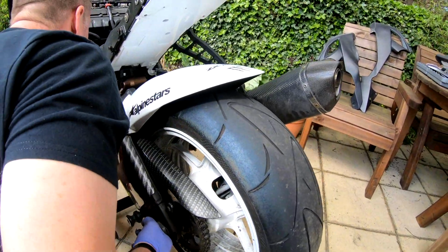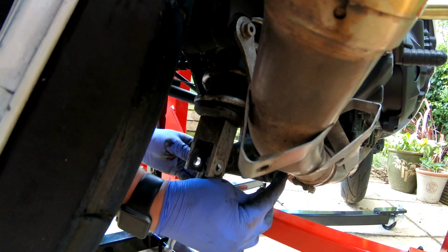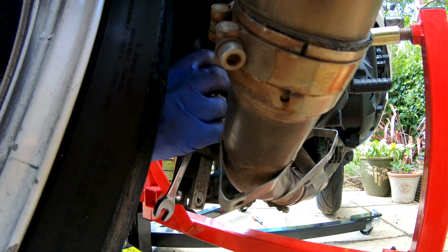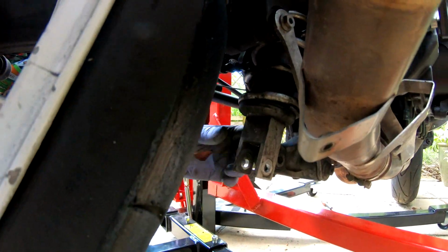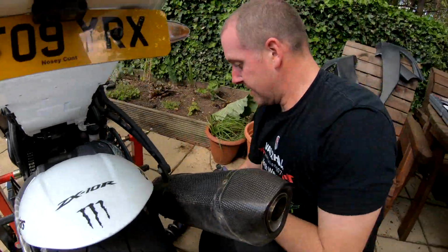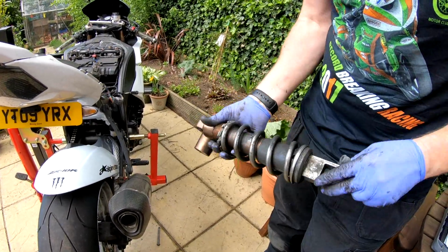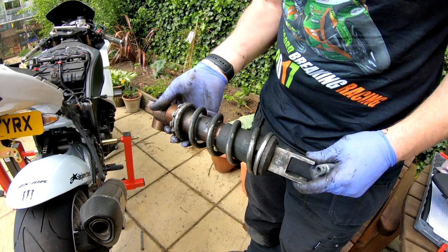Dog bones out. And there we are. Finally, we had to remove a little bit more than I initially anticipated, but it was only the dog bones on the suspension linkage, and then the shock was out. So there we are. Next, let's have a look at putting the replacement one in the bike.